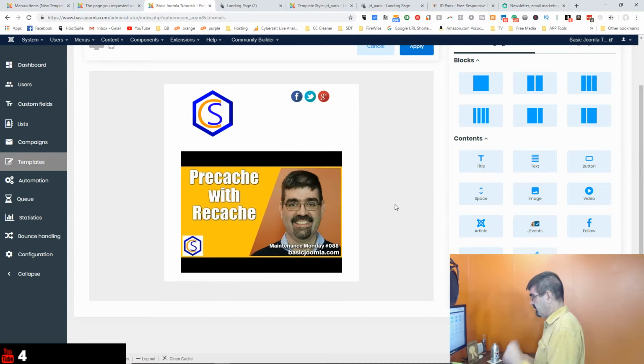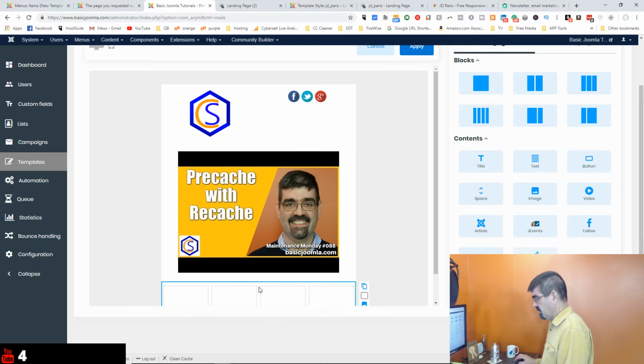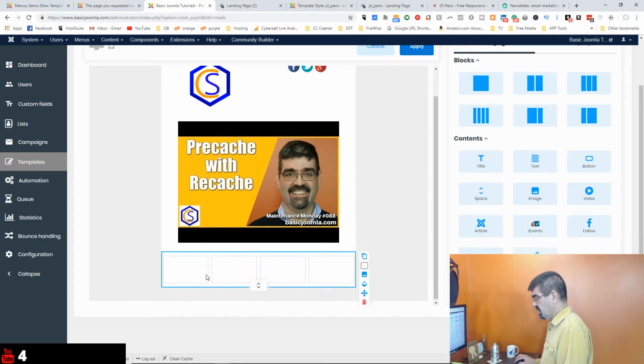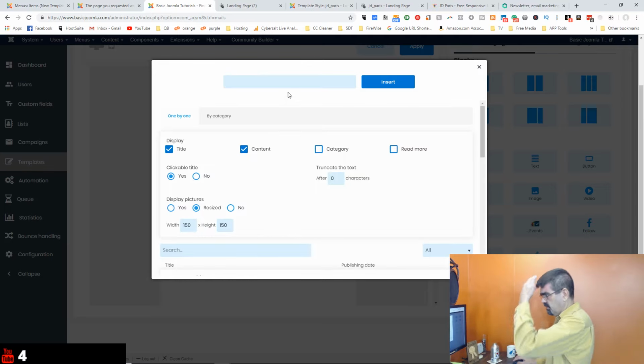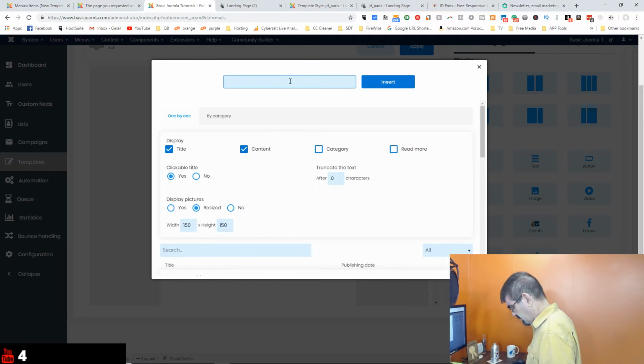All right, well, let's add another section here. Look, we can put 4 columns in down below, and again, look at this. We can put a Joomla article. In fact, let's change that. I don't want 4 articles there. Let's just put a wide one and a sidebar, and then we will take an article and put it there, and we're going to insert the article. What will we look for?